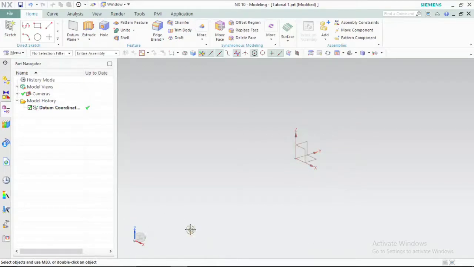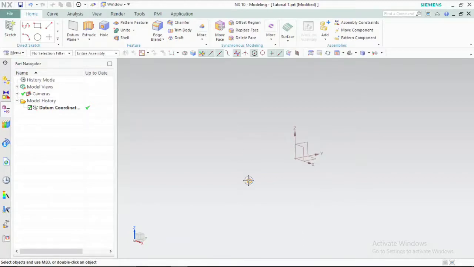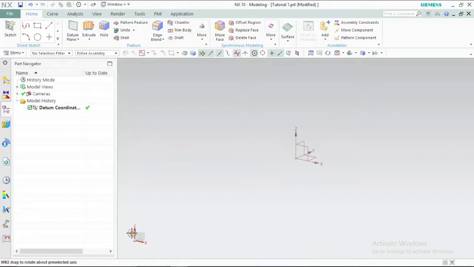This is the absolute coordinate system. You can rotate this system as you want just by clicking and holding the middle mouse button. It is not a big task to remember all these, but as you use the software, you will automatically get the commands. So just hold the middle mouse button and you can rotate according to your requirement. This is the absolute, this is fixed here. Either you zoom in or zoom out, and one thing I tell you is that you can zoom in and zoom out with your middle wheel. I will show you when we go to sketch.